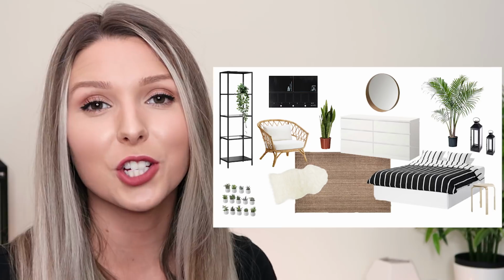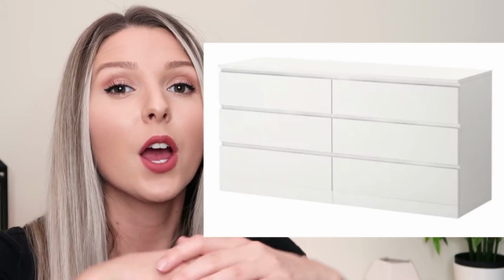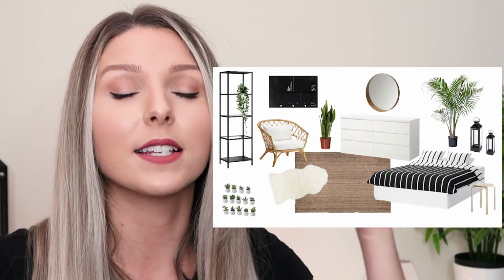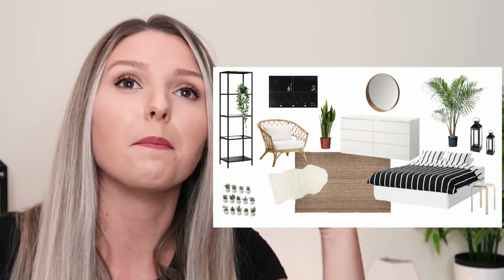She also said she wanted to change up her dresser, and I found this Malm 6-drawer dresser that is actually way lower, with cleaner lines, and what I thought would be perfect on top of that is this Stockholm circle mirror that's in a walnut color, and I just feel like that's adding in the woods that she wants. The shapes are just amazing.